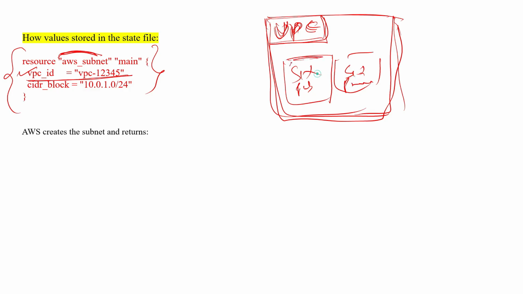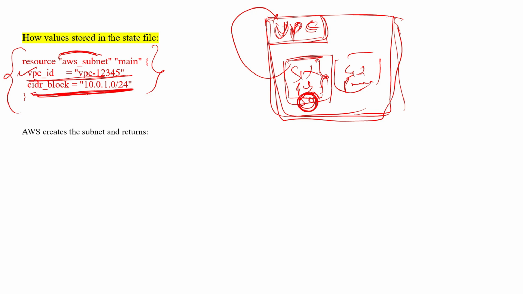When we create the subnet, we need to provide the VPC, and along with that we have to provide a CIDR block. A CIDR block is a range of IP addresses. For example, if we are expecting to create 50 virtual machines inside this particular subnet, we have to define all the IP addresses that can be assigned to the virtual machines which are going to be part of this subnet.